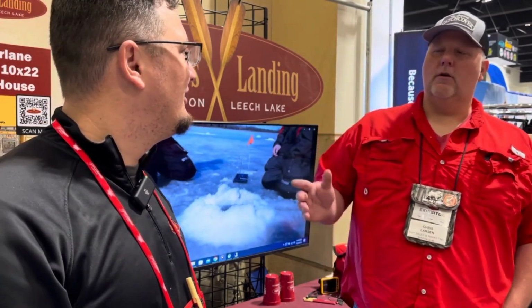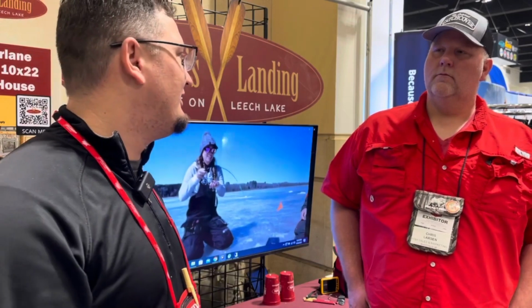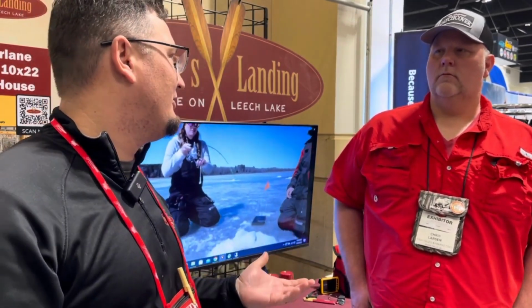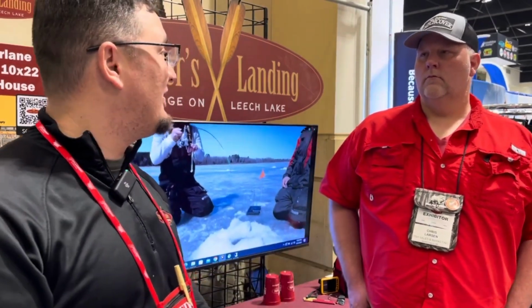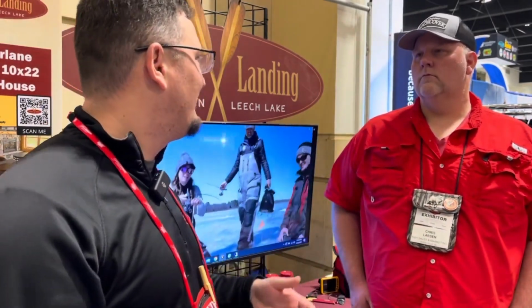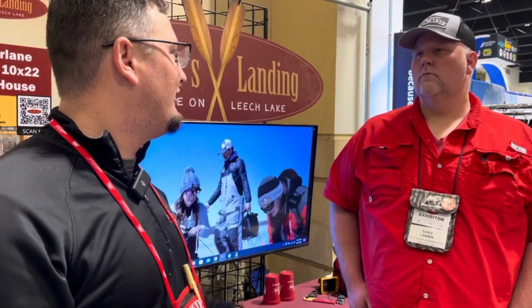They are. Anything else you wanted to talk about before I let you go here? It's a fun lake to fish if you haven't gone up and fished it. Very unique structure. It's going to be a lot different than what we're used to with that one. We are open to the public as well, so if people got their own wheelhouses, we plow a nice road. We do about 25 plus miles of road each year for everybody. So, and we've got everything at the resort. So we got restaurants, we've got restaurant bait, tackle, everything they need except for propane out there.